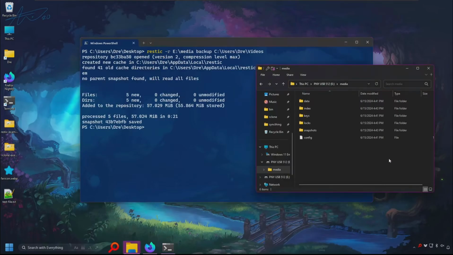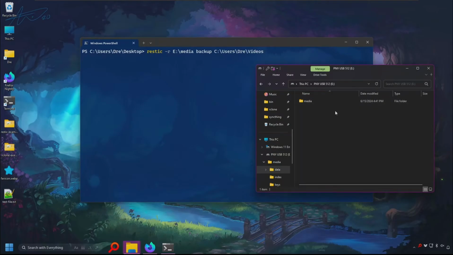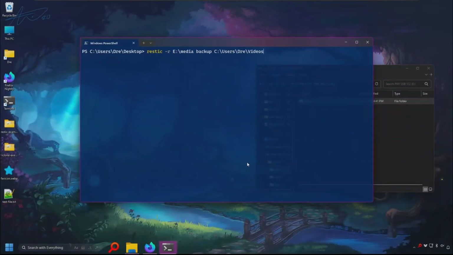Unlike with RCLONE, when you back up using Restic, the files are not simply copied to the destination. Each file backed up is cut up into chunks called packs. All Restic repositories are self-contained, meaning they don't require files scattered across the PC for Restic to work with them. This also makes them extremely portable. You can take one Restic repository created on Windows, put it on a USB, stick it in a Linux machine, and if it has Restic installed, you can continue to back up or restore data from that backup. Restic supports versioning in the form of snapshots.